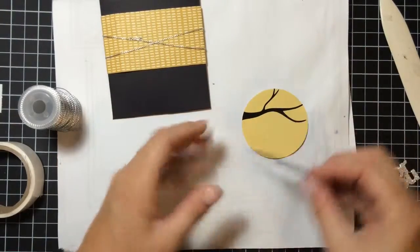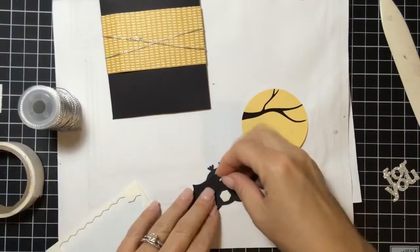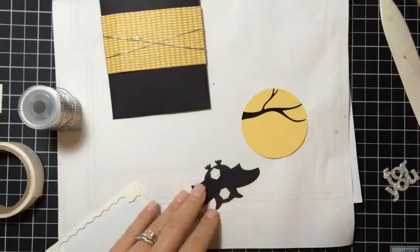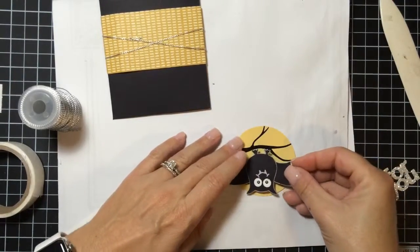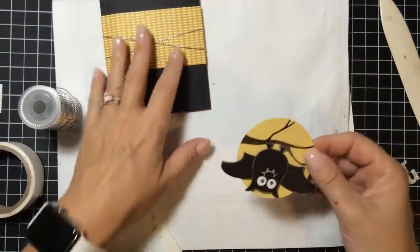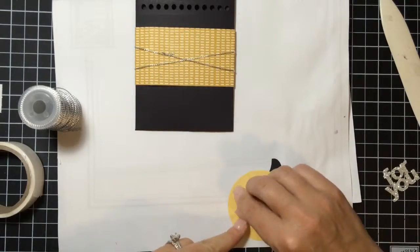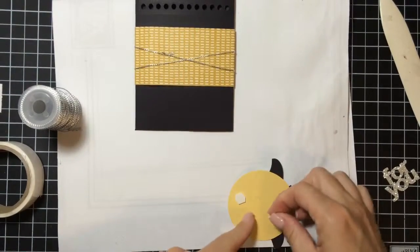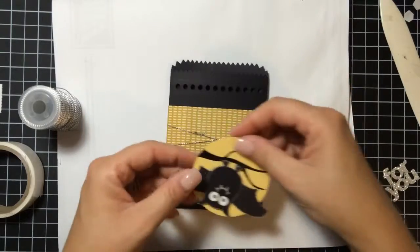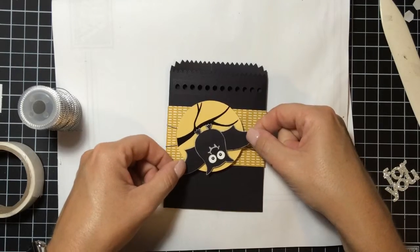So let's pop our bat up onto the moon with some dimensionals. And we want him hanging upside down. He's a bat. So just position him with his little feet hanging right off of that moon. Oh my gosh, how cute is that? And then you want to pop up the moon with some dimensionals as well. And I had him tilted, so he's not perfectly straight. I thought that was cute.